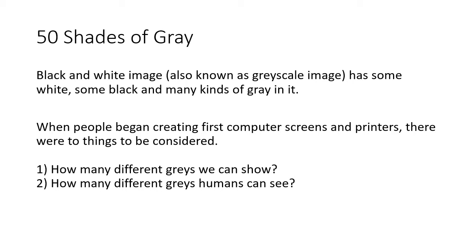When people first began creating computer screens and printers, they had several considerations. Firstly, they had to think how many different kinds of grays they can show on the monitor, or how many different kinds of grays they can print. And secondly, they had to consider how many different grays human eyes can see.